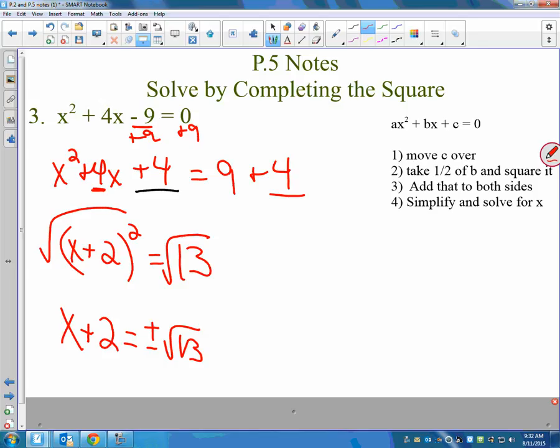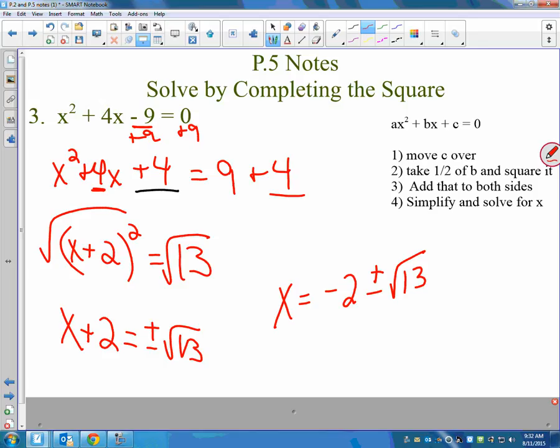And then the last step is just subtract 2 over. And I'm going to write it in the front. Negative 2 plus or minus the square root of 13, because that's kind of how it looks when you do the quadratic formula. Same rules as with the circles. This is an exact answer. I don't want decimals. If this 13 could be simplified, like if it was the square root of 24, I would want you to take out any perfect squares that you could in there.